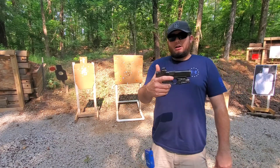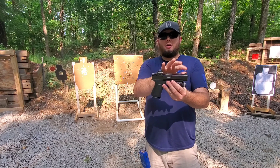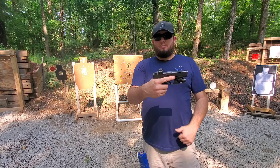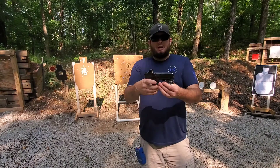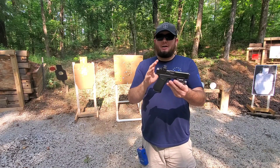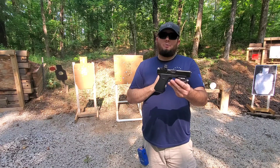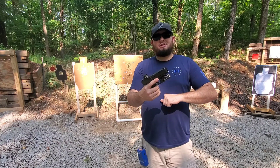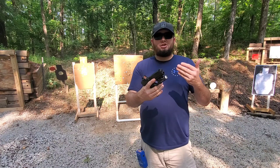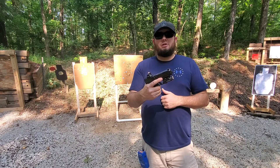The gun I'll be running the drill with today is my Glock 48 — this is the MOS railed edition, so it does have Ameriglo backup sights and a Holosun 507k optic, because optics on pistols are awesome. It also has a Streamlight TLR7 Sub weapon light, and it's just a pretty slick setup overall. I only have about 250 rounds through this gun so I'm definitely still getting used to it. When it comes to weapon lights, I have to say this on every video — they're really mandatory when it comes to defensive firearms. You can't shoot what you can't see; good guys do not shoot at shadows, so weapon lights are absolutely mandatory.